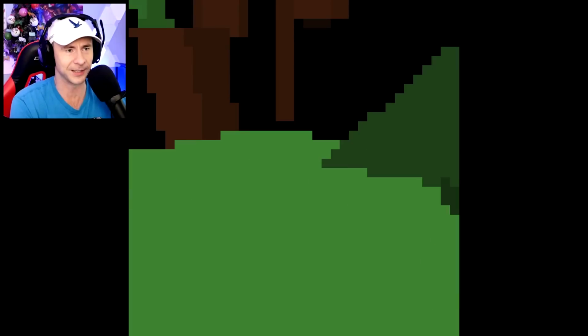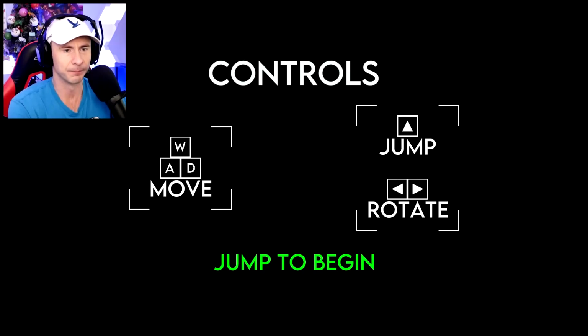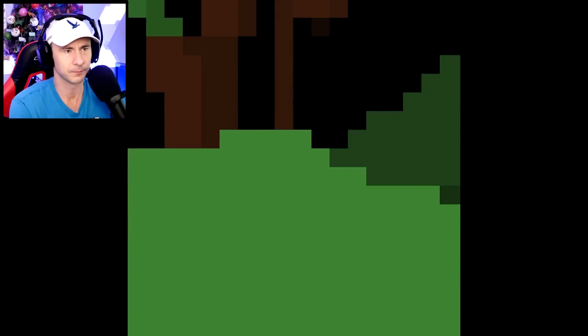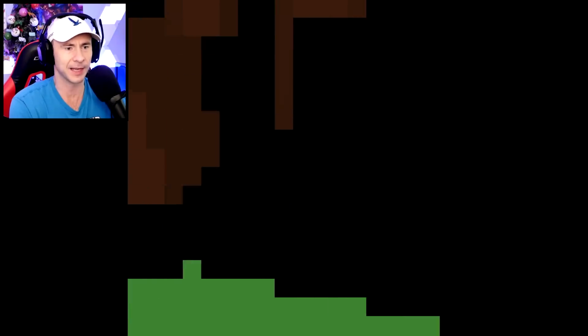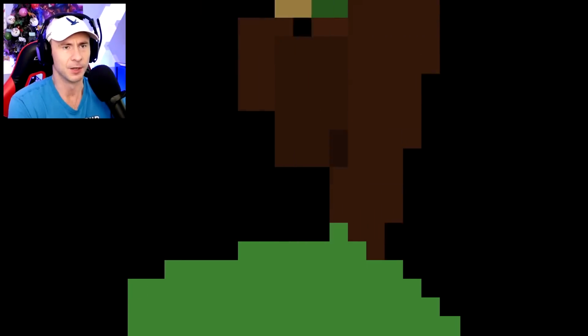Okay, third axis. Whoa. I think it's lagging too much. We'll just go resolution medium. Okay, yeah, so that's working a little bit. Okay. Ow, holy shoot. Instead of turning, I was actually moving to the left and right, which I didn't want to do. Okay, I'm starting to get the hang of this.